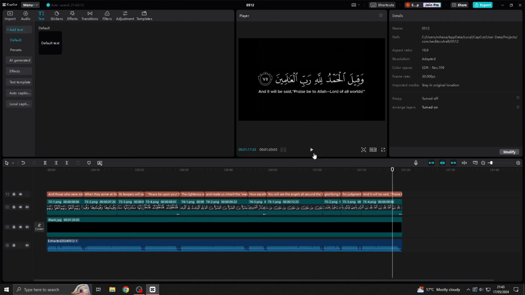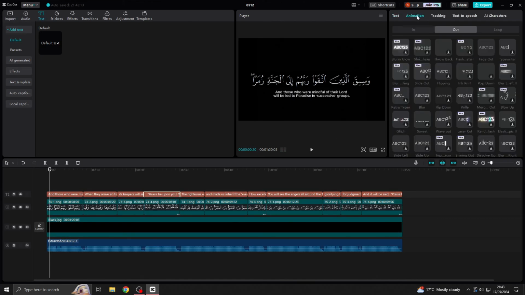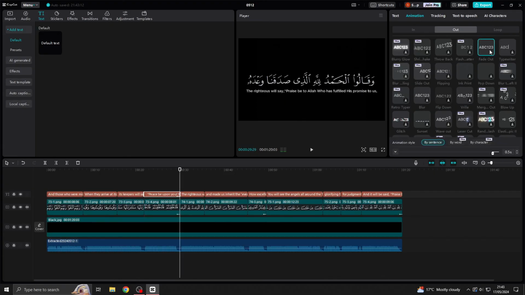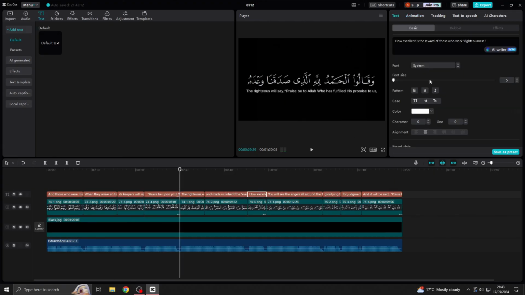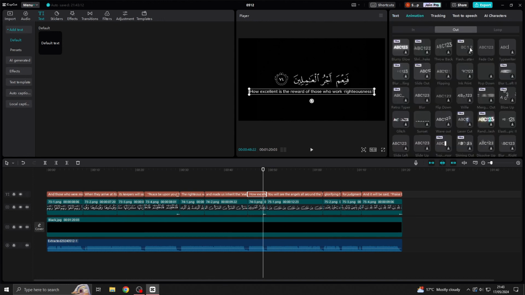Now to get the text faded out, you just click the text itself, and under animation, and then under out, you will just click fade out, and then it'll just fade out just like how we've done with the other images as well. So I'll just run through that right now.